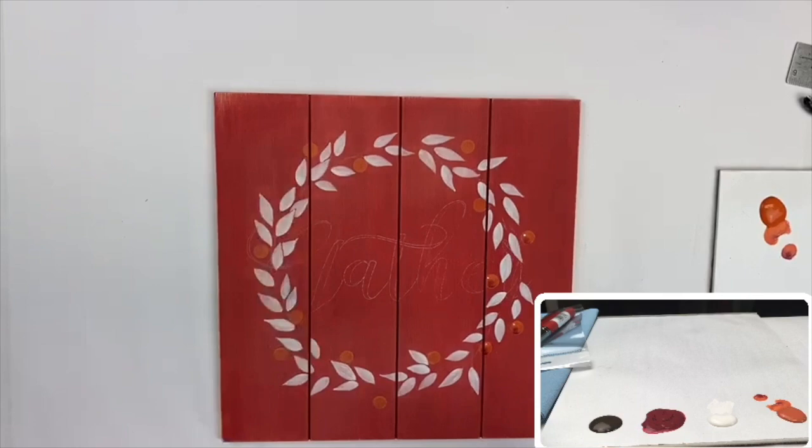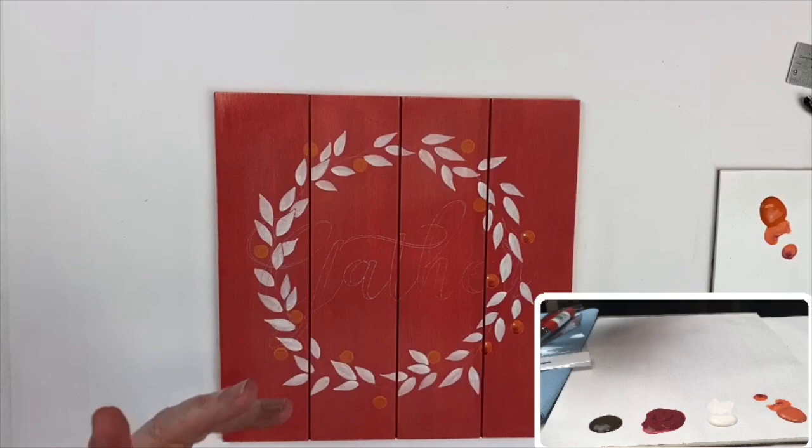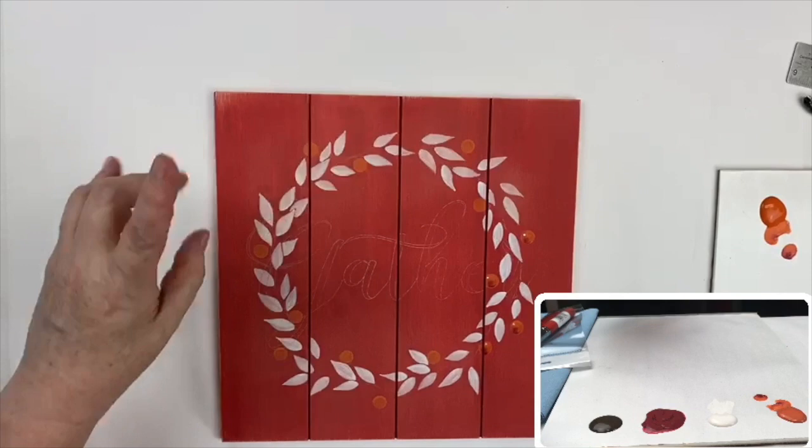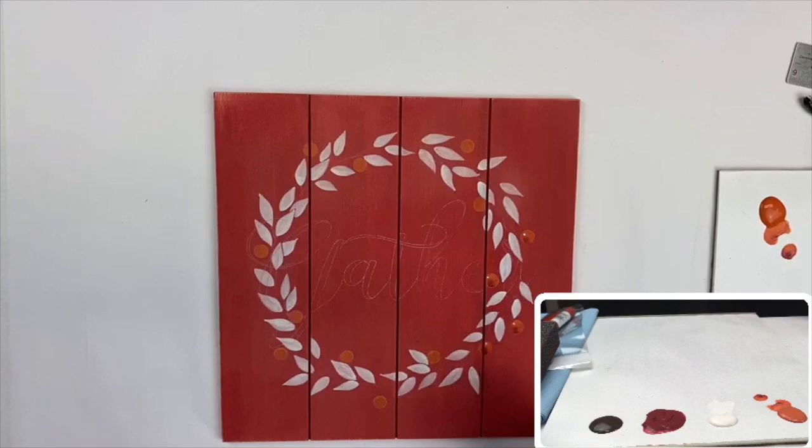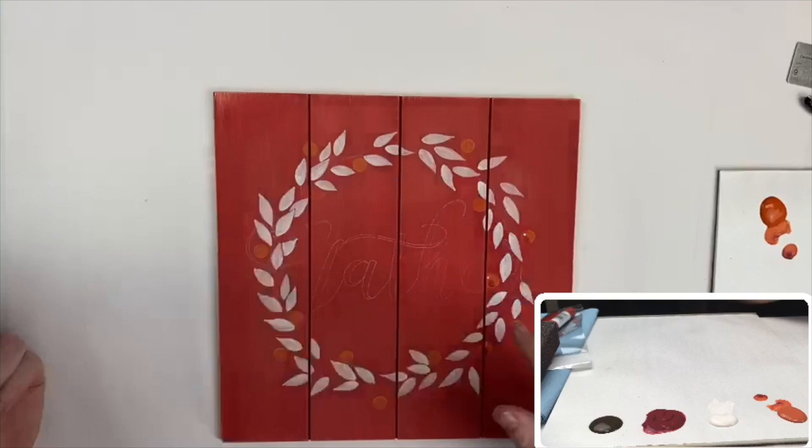And again, I said, if you sand through those berries, don't worry about it. You can put the highlights back on. So once you've done that, you're ready to trace and transfer your lettering. Now I have mine on, but I'm going to take a couple of seconds to show you how to do this. So I have the word blessed on here. I have the word gather, but I have the word blessed.